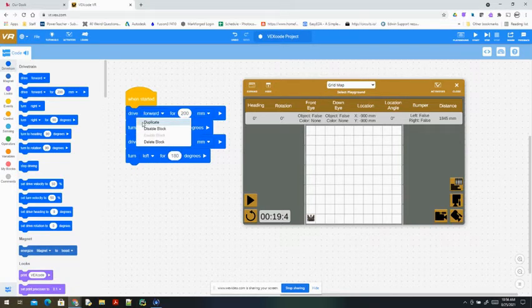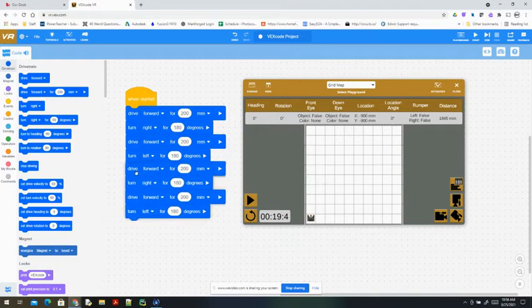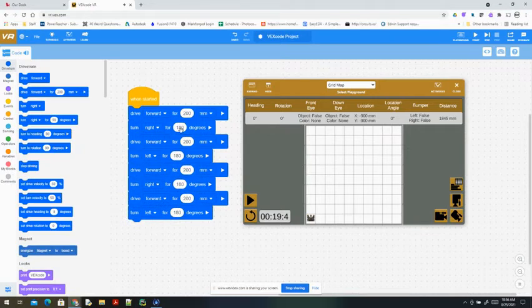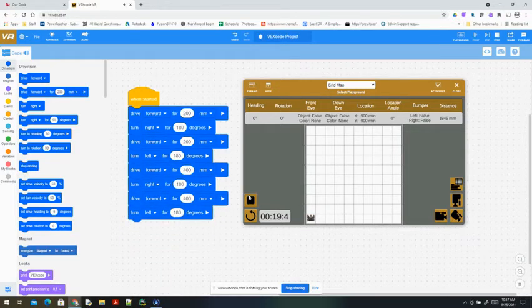Now, the nice thing is I can right click and duplicate, and that will duplicate all of those blocks. So right here, this is my first step where I go from the first one to the next one. And then down here, this is where I go 2 blocks. So instead of 200 millimeters, I want to go twice as far. So 200 times 2 is 400. So I'm going to try that, and I'm just going to run this.